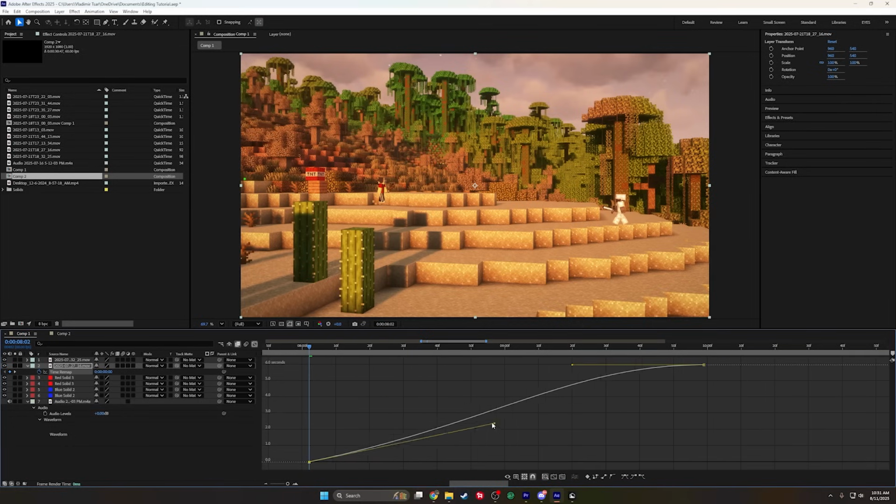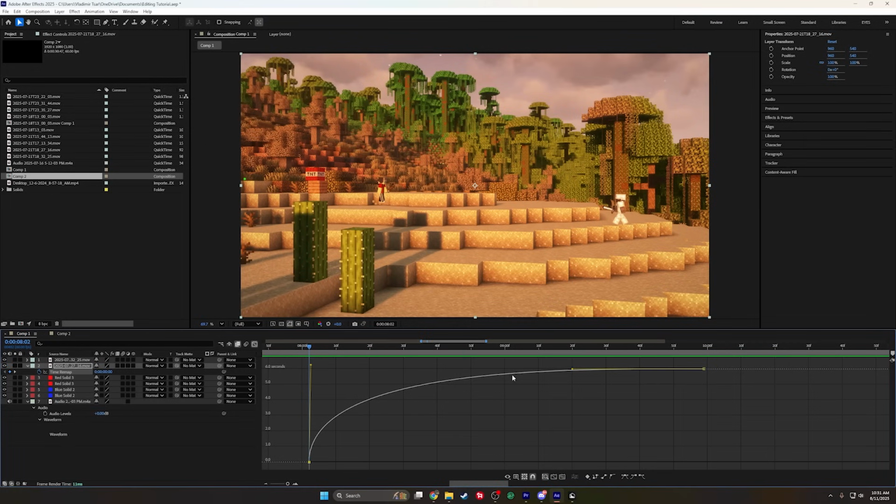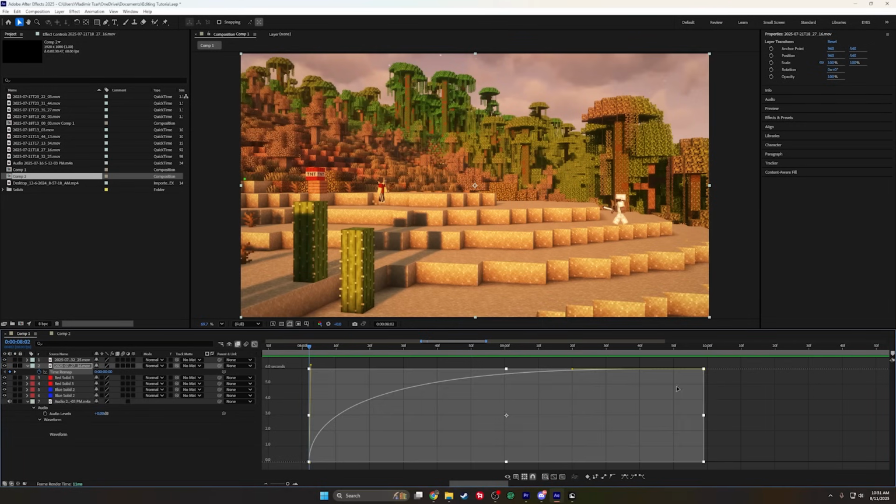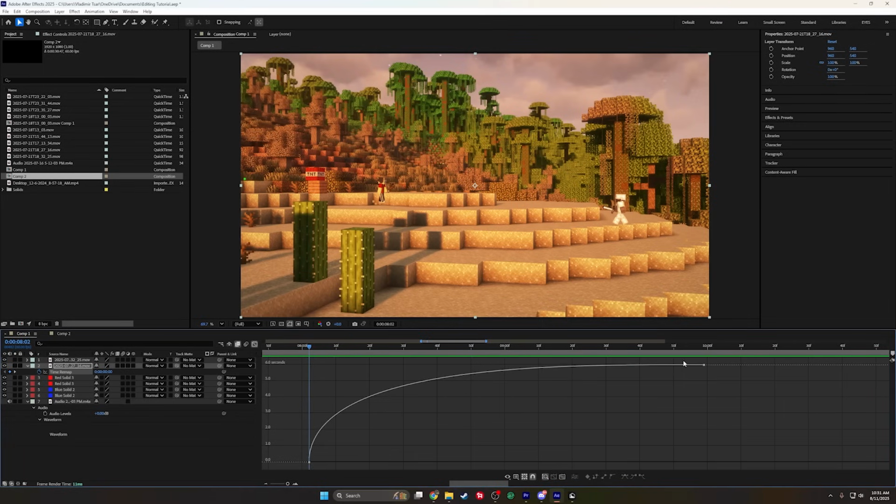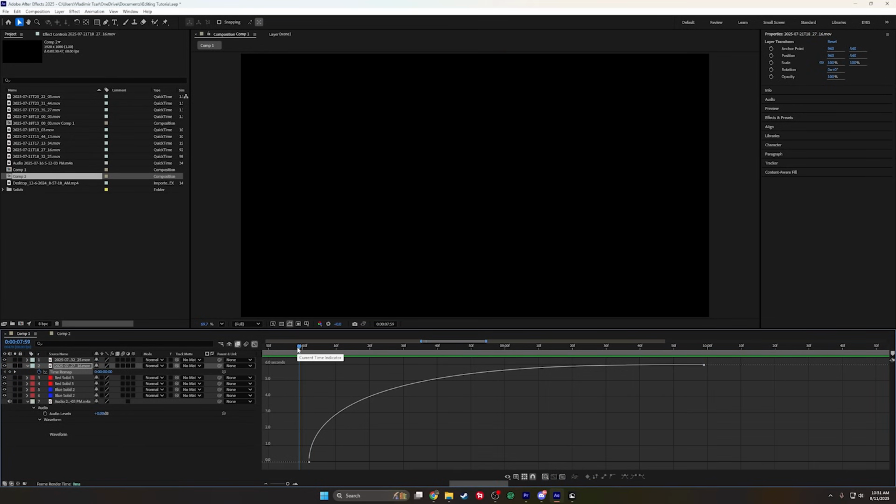So if I go ahead and do something like this, what do you think this clip is going to look like? Well, just by looking at the graph, you can actually tell pretty easily. It's going to essentially just blast through the beginning portion of this clip, and because we blasted through the beginning so quickly, this line over here is almost flat. So this flat line basically represents the clip coming to a stall, or basically not moving at all. Like this section here, it's pretty much just going to be a still frame because it's just a flat line. So if I play it back, you'll see exactly what I'm talking about.